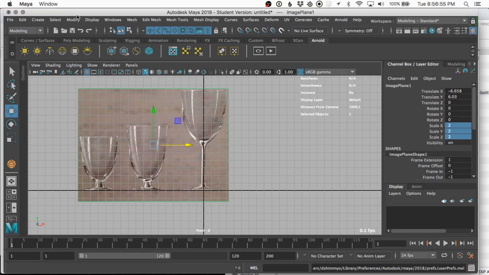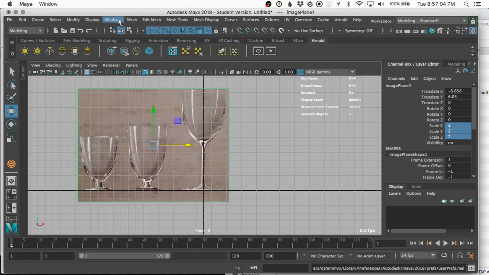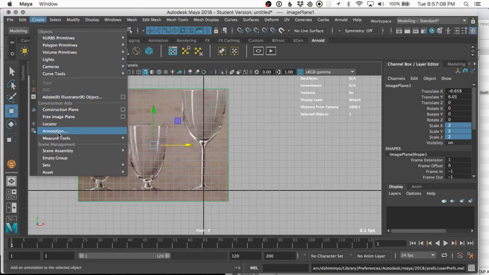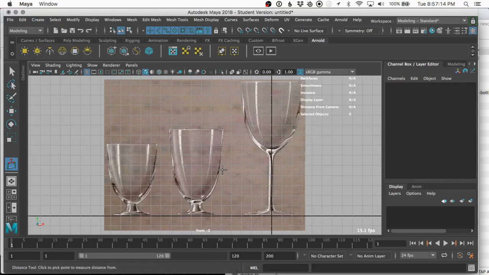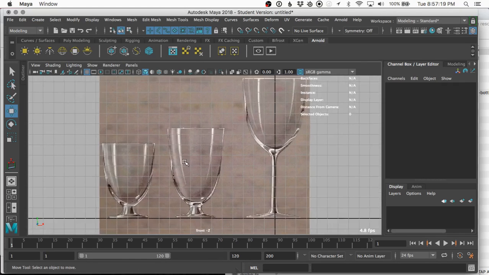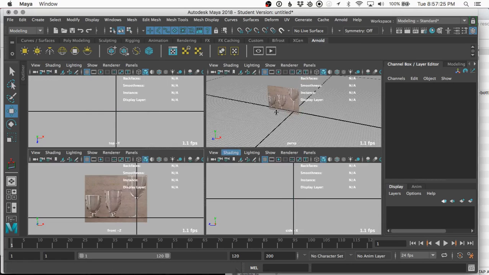Okay, I'll show you another thing. There is a thing, more power tools. Here we go, mesh tools. It shouldn't be a mesh tool. It should be something weird. A measure tool, distance tool. So if I hit F, it's going to frame up on it because I seem to have lost it. I think my image plane is in the way. I'm going to go to perspective window.